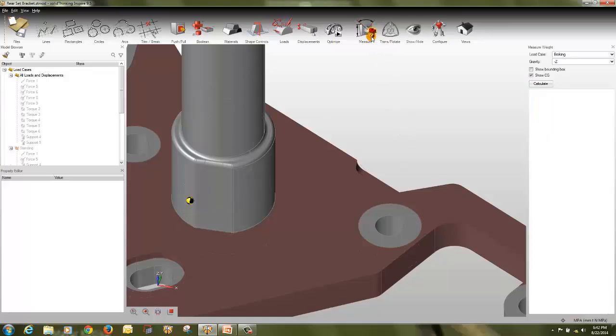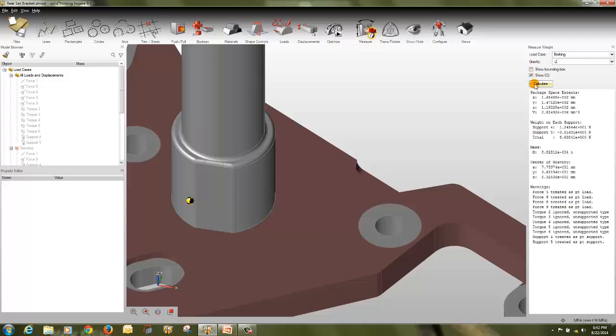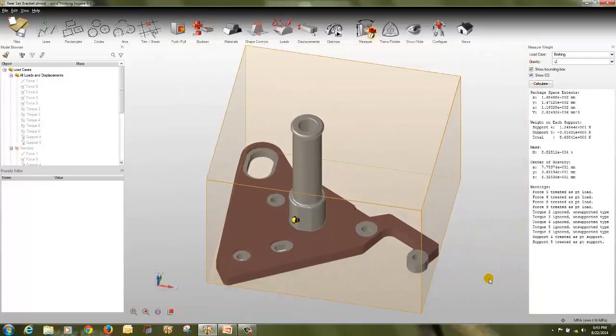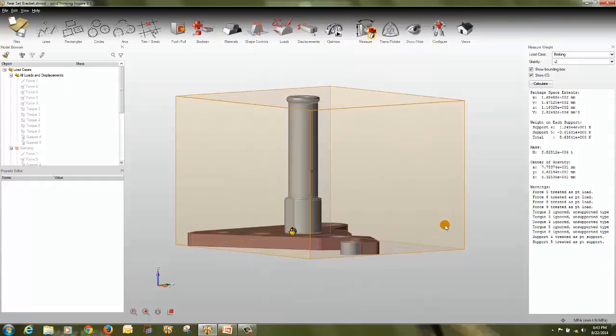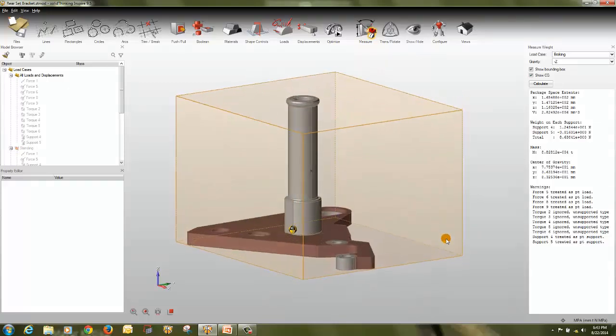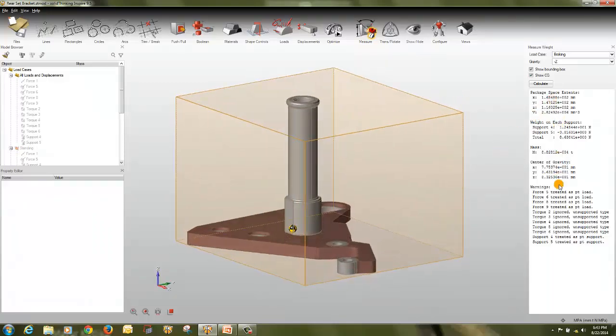Then the measure weight icon: select the load case, the gravity direction. If you want to see the CG, turn this on. If you don't want the CG, turn this off, and just click on calculate. If you click on bounding box, this is the bounding box, as you can see, and you can see the package space extends how much in X, Y, Z, and in volume, what's the volume of package space.